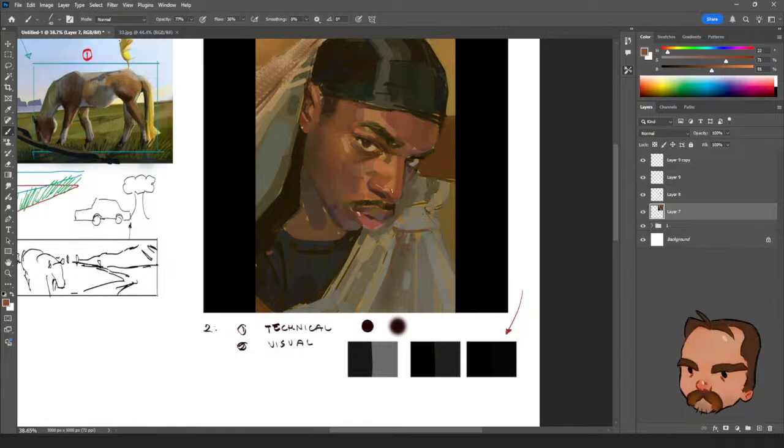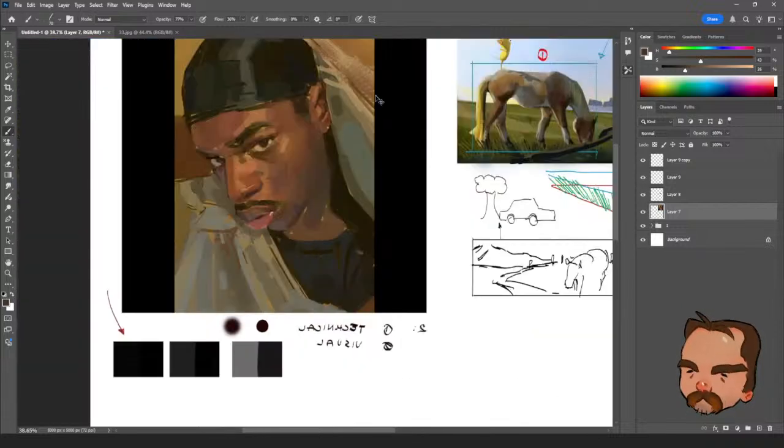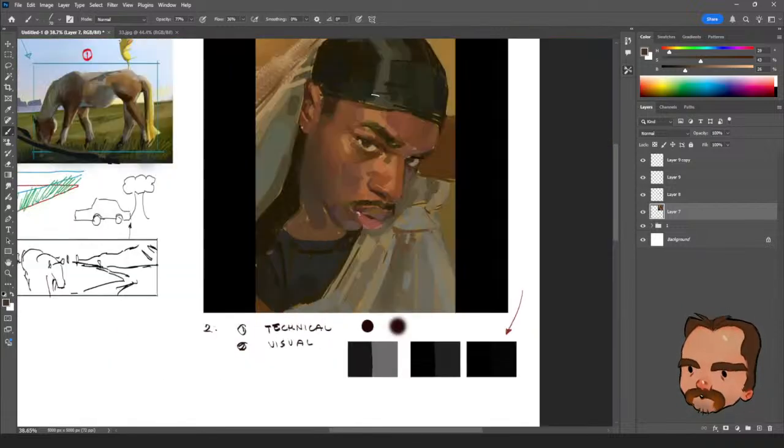Maybe we just lose the jaw completely there. Do we need it? Maybe we do, maybe we don't. I think the other benefit of working digitally is that we can just obliterate stuff, and then if we decide, actually I want that back, we can just bring it back, and that's fine as well.